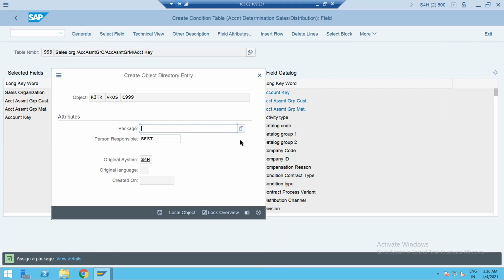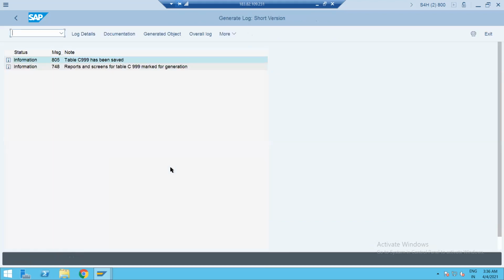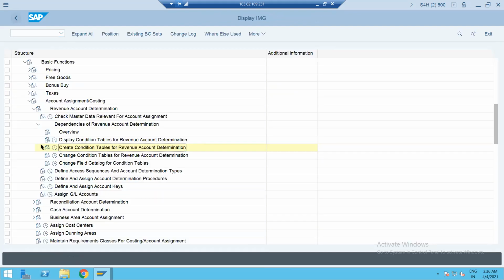So here two things are there. In real time, you will have a package that is given by your technical team. It is created by your basis consultant with the ABAP intervention. Once you save in a package, it will be cross client and can be moved from one system to another system. If it is a local object, it will be saved for this system only. It is a practice system, so now you can generate here. Okay, it's very simple.